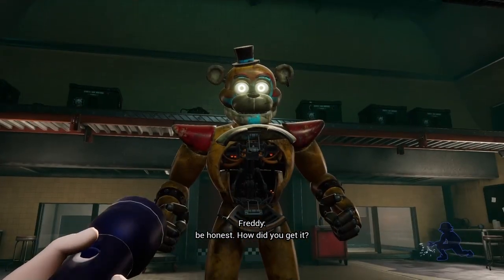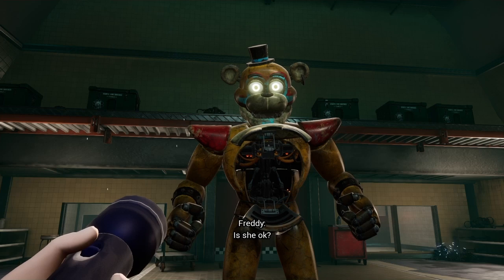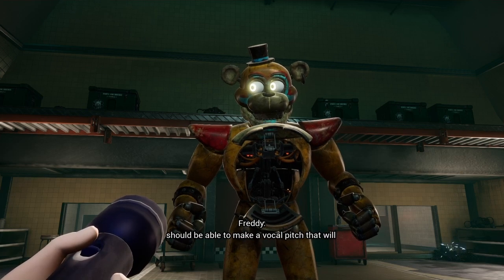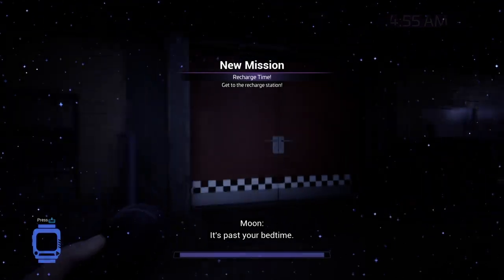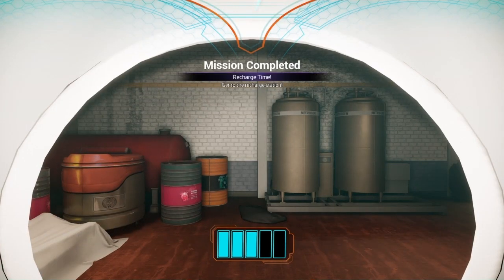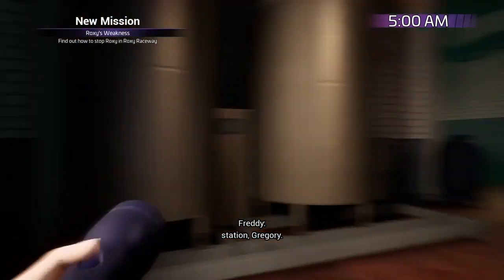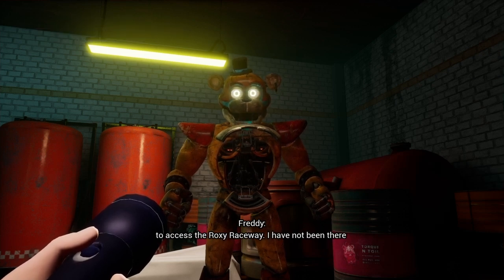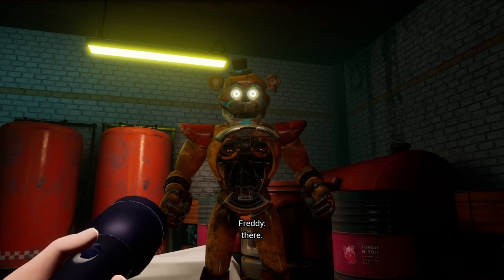Please be honest. How did you get it? When I was in the kitchen earlier, she fell into some sort of garbage smasher. Is she okay? Well, she's still functional. That is a relief. With this new voice box, I should be able to make a vocal pitch that will stun animatronics. It's past your bedtime. I am very glad that you made it to the recharge station, Gregory. Now that I have been upgraded, I should be able to access the Roxy Raceway. I have not been there for a very long time, but perhaps you can find some clues on how to deal with Roxy while you are there.